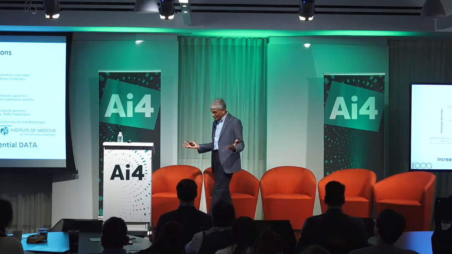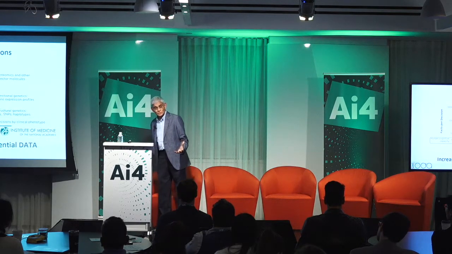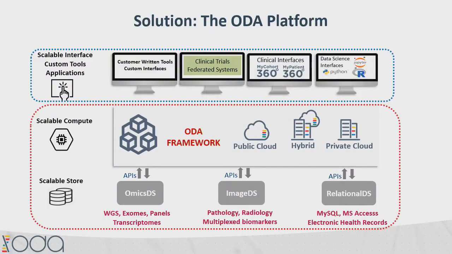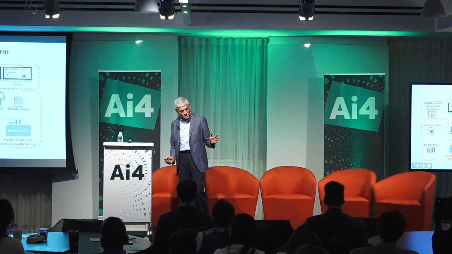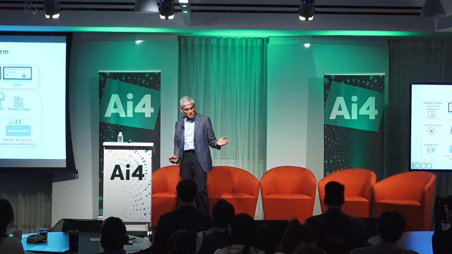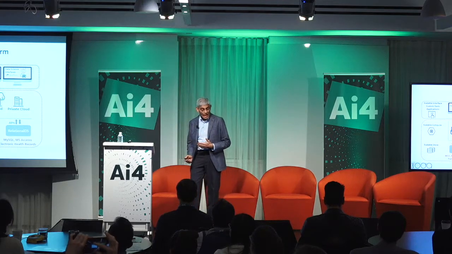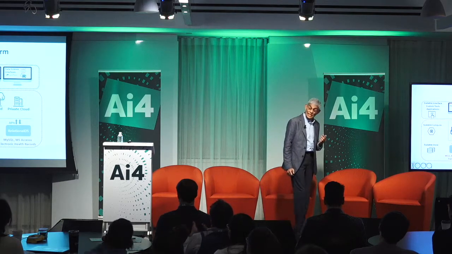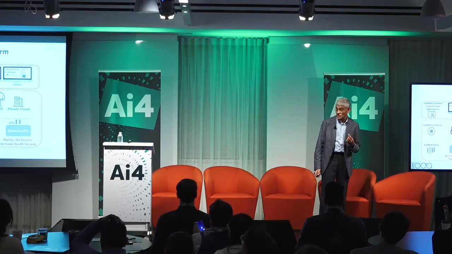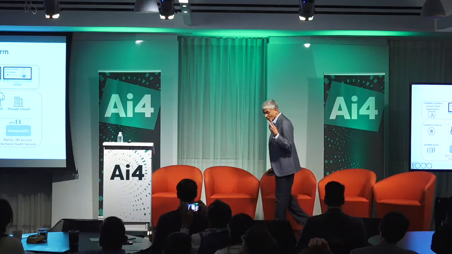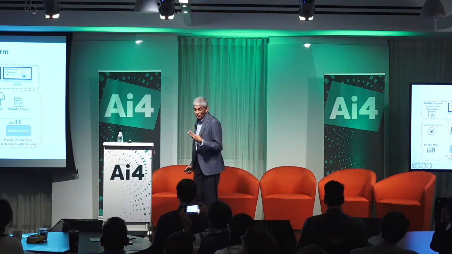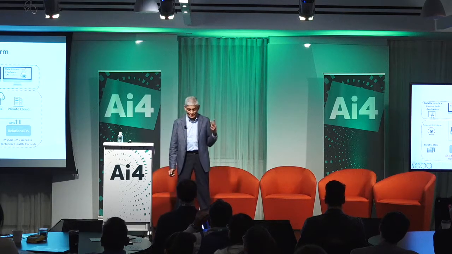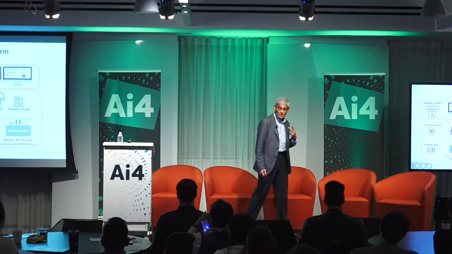Is big data, data science, really equipped to do this? That's what we are focused on. If you want to do that, first you need to aggregate multiple types of data, not just electronic health records and claims data. We need to mingle that with imaging, and with omics data, and have the ability to store data at scale and analyze at scale. That means we are talking about scalable compute. So there are two technologies we have to figure out, and simply putting it in a cloud is not a cost-effective manner. So we need to have a framework.